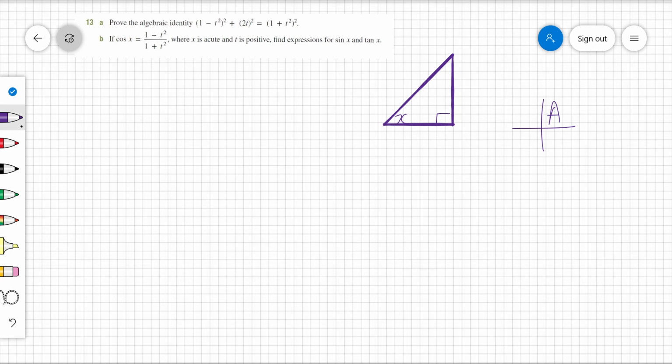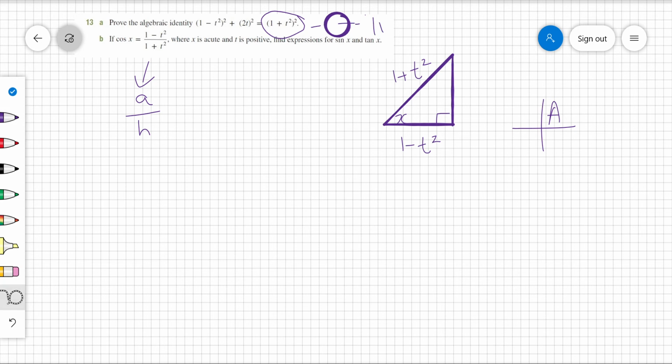If we know then that cos of x is adjacent over hypotenuse, and here we go. So if I put those from here, I've got adjacent over hypotenuse. If I put that fraction, you can break it up however you like. If it's already a beautiful fraction with numerator and denominator, usually we just use those two. Using Pythagoras, what I'm doing is taking the hypotenuse squared, and that comes from here, and I'm minusing 1 minus t squared.